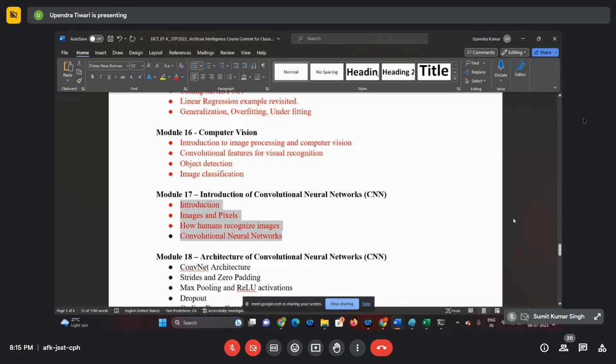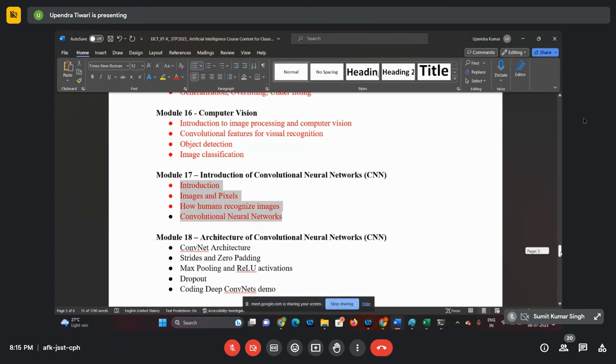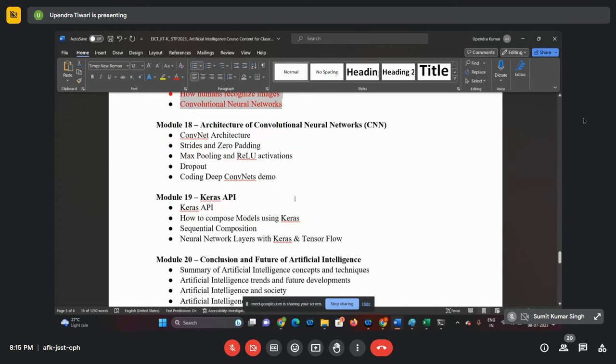Then we talked about the convolution neural network architecture, and we have implemented this convolution neural network. Then today we covered this Keras API.